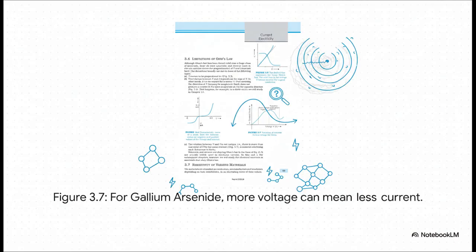And if you thought that was weird, check this out. This material is gallium arsenide. Now just follow the curve. As we increase the voltage, the current goes up, which seems normal, but then it hits a peak. And in this middle section, as you keep increasing the voltage, the current actually starts to decrease. This is called a negative resistance region. I know, it sounds totally impossible, but this exact bizarre property is harnessed to create high-frequency oscillators used in things like radar systems. It's engineering the weirdness.